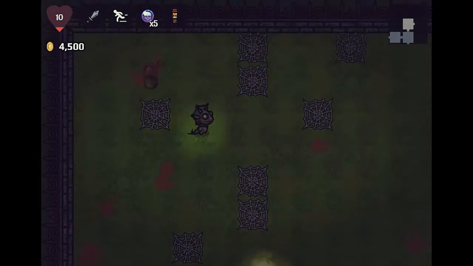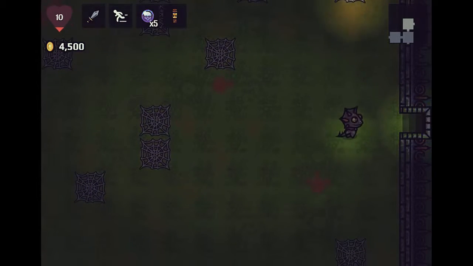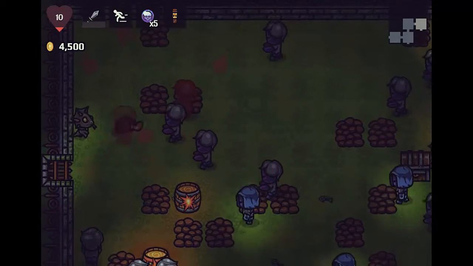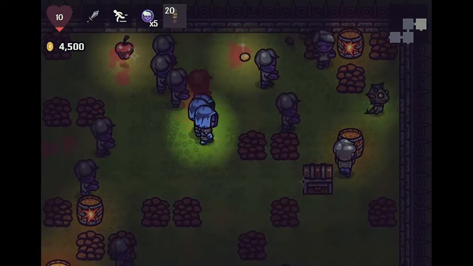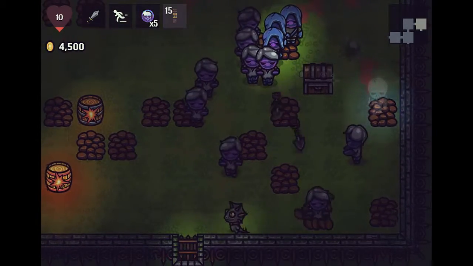And as you can tell here, the spider webs actually slow you down. So that's also something to remember, so you can plan accordingly. There's our totem, to help me out some. Ooh, an apple by the looks of it? Yeah, so there's some food, so if we take any damage, it's not the end of the world.